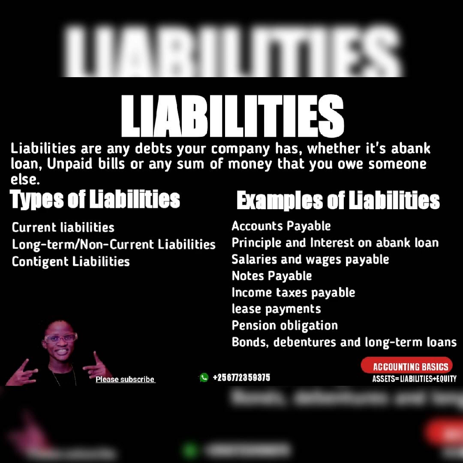Some common examples of current liabilities: we have accounts payable. Accounts payable, those are payments you owe your suppliers, those people who gave you goods on credit. So that is something to do with suppliers who give goods on credit. So we go on and look at principal and interest on a bank loan. Principal and interest on a bank loan sometimes can also be a non-current. If it goes beyond the next year, then that becomes a non-current liability.